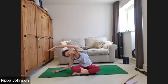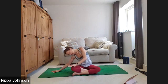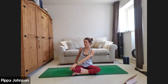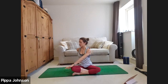Taking a big breath in. As you exhale, let this left hand come to the right knee. Pressing into it so it straightens you up, and then bring the right hand behind your back. Take a really big breath in, grow tall. Then as you exhale, gently using that knee to help guide the shoulders round into the twist.